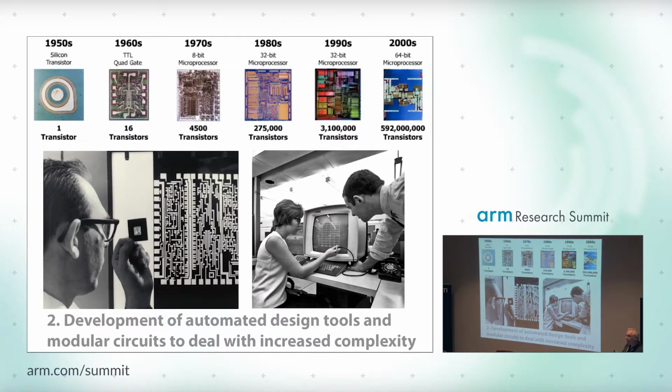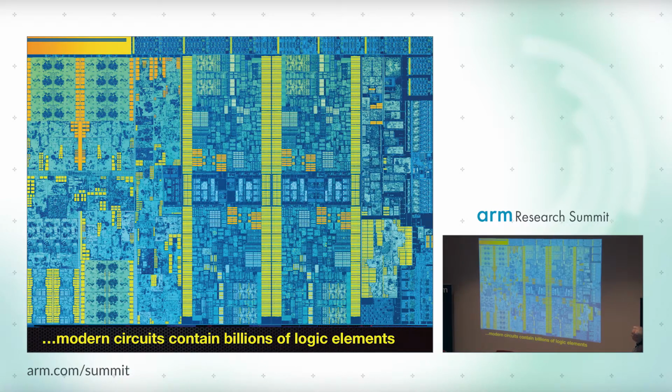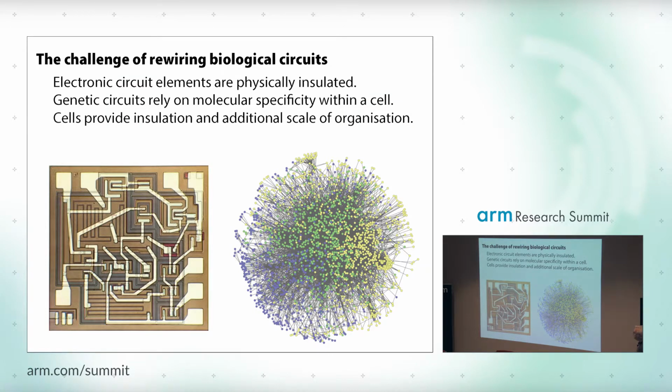And it's on a similar kind of trajectory to the kind of increase in scale that we can work with DNA now. And so modern circuits, of course, have billions of elements in them. And it's beyond an individual to deal with that. You need these kind of automated skills. And that's essentially what's happening in biology. People are starting to look at how you can use modularity and engineering principles to deal with the scale of complexity. And if you think about biology, you've got quite a different set of issues here.